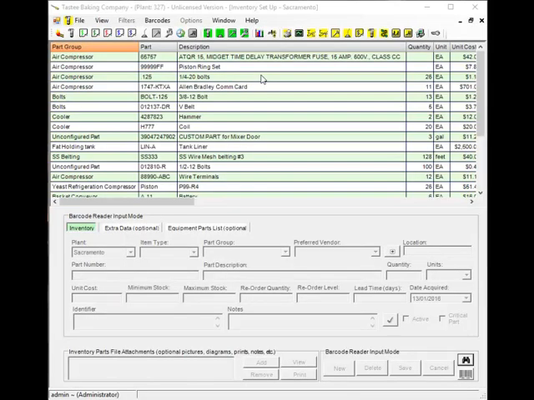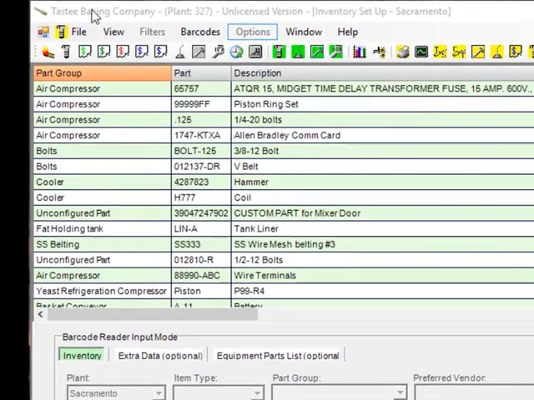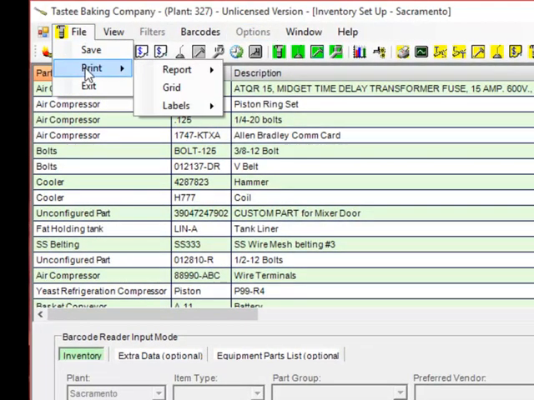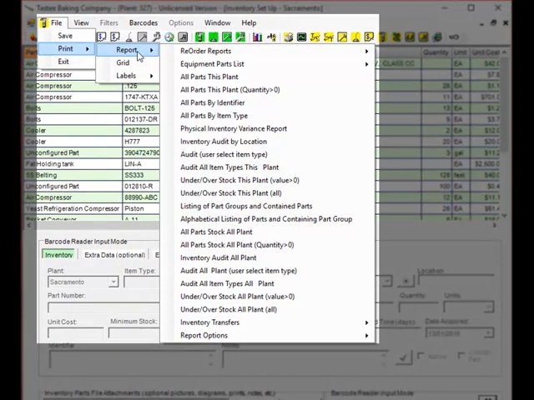MainSmart has a variety of different formatted reports for you to print out. All of them can be found under File, Print, and under Reports, there are going to be different types of reports that you can print out depending on which aspect of MainSmart you are in. Always take a look at those if you want to print out anything that you might require.